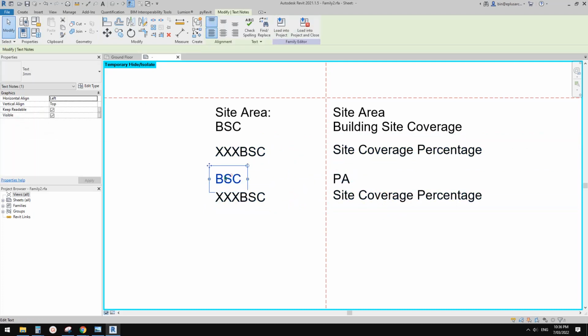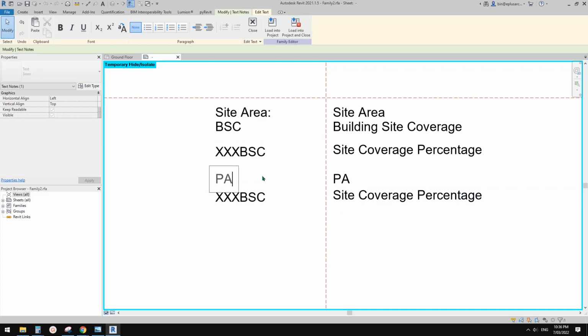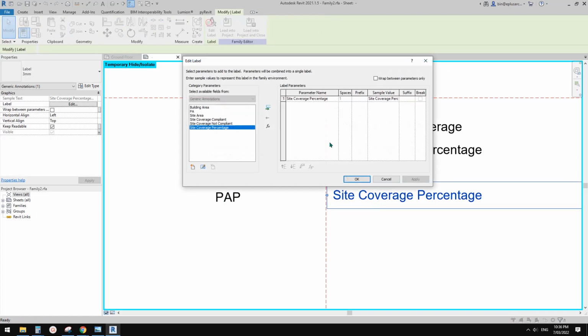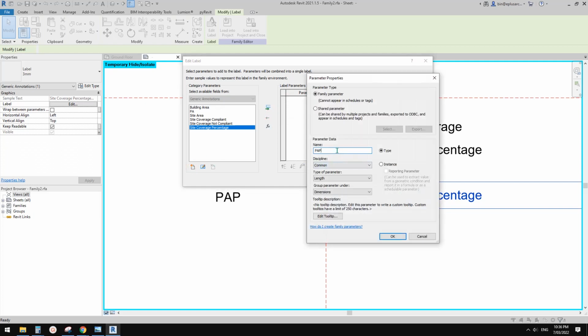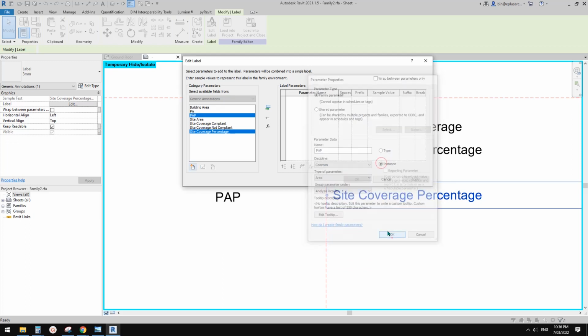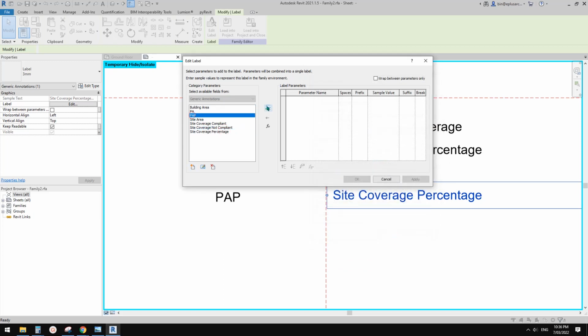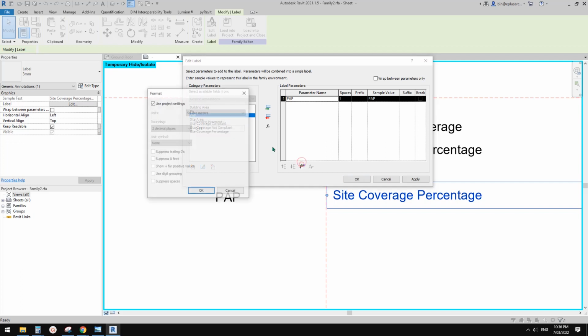You can change this. You can call this PA percentage, PAP. So you can edit label, remove this, and create a new one. So this one, we call it PAP area. Instance, okay, and add this in, so you can change the area.